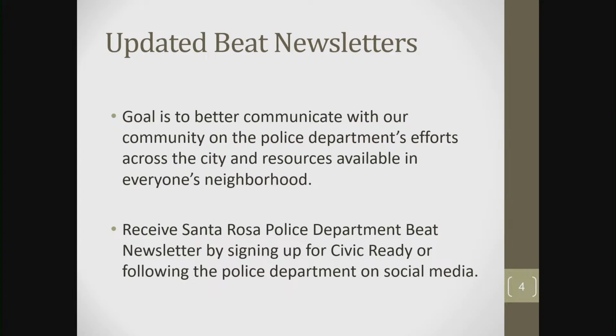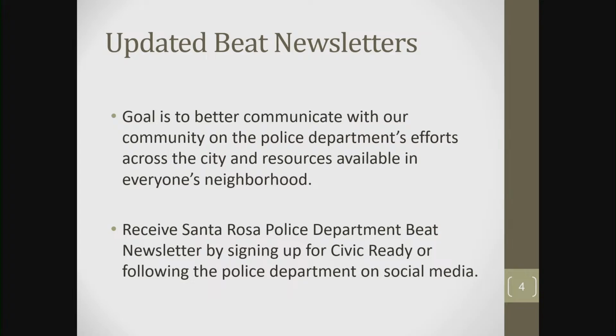That way they have some continuity of responding to the calls and getting to know their neighborhoods. You see officers usually sign up for the same beats over and over because they like that area of town that they're used to, and they get to build relationships in that community. So we're trying to push more information out. So we have this beat newsletter.